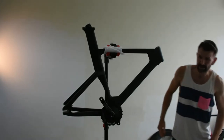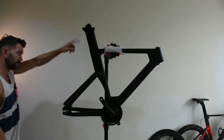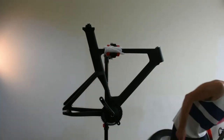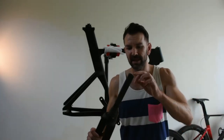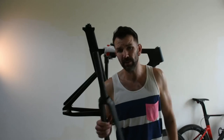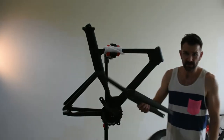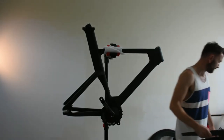So now we can get back to where we left off. Oh, and the fork has been dropped out because, again, full disclosure, I had to get him to cut it in the bike shop, but that's better for him to cut it. But he's got a carbon fibre, what do you call it, hacksaw blade. So much better to get him to do that than for me to use just any old hacksaw. Maybe it would have done, but it's the only thing that I haven't done.